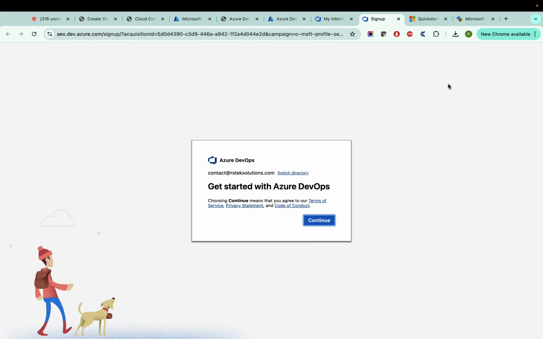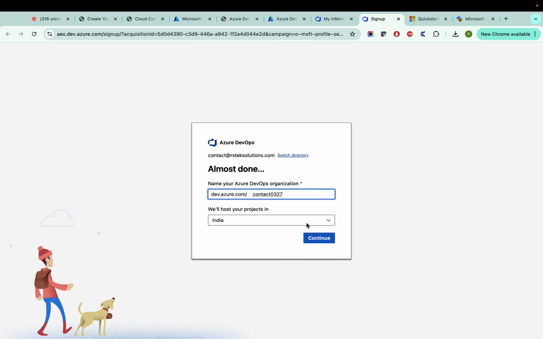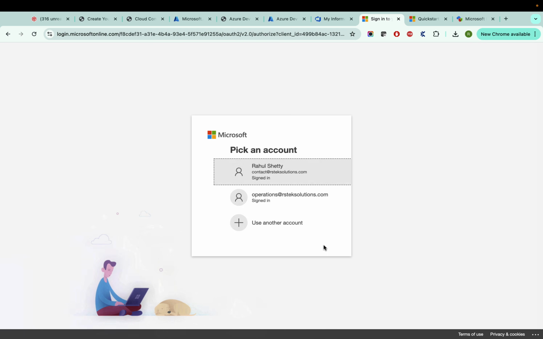So you can click on create new organization and get started. You can give some random name here. Probably I'll say 0328 and click on continue. So it will take you to the DevOps homepage for that organization. That's okay. Let me create a new one and do it. So that way you know how to get started.